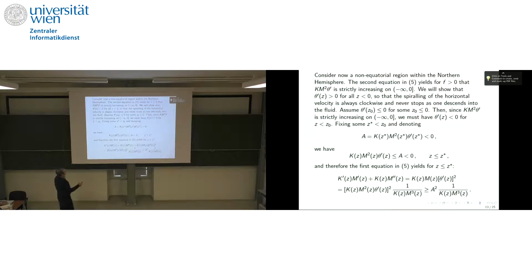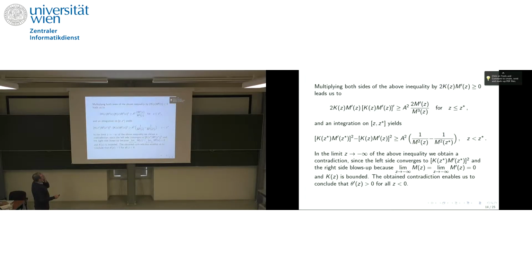Now I fix something below this level, it doesn't matter what it is, and then I know that this is strictly negative. This might be 0, so this is why I have to go a little bit below. And then, because of monotonicity, I have this. Now you go back to the first equation, you write it like that. With an inequality, you get this bound here. So this is greater or equal than that. And now you multiply both sides with this, and you get this expression, which when you integrate, you find this differential inequality.